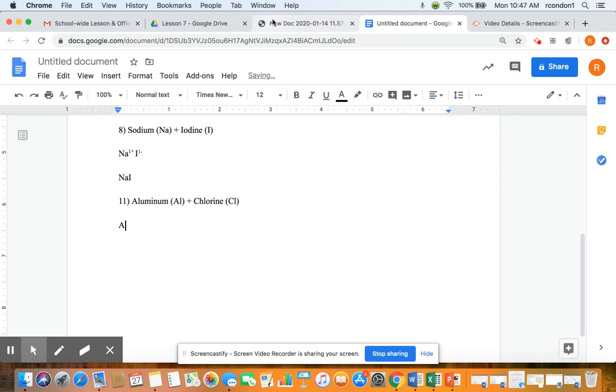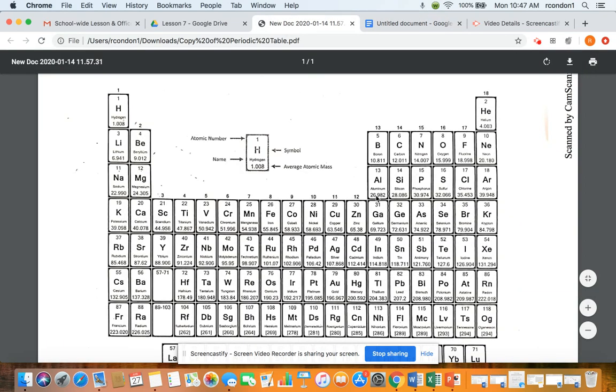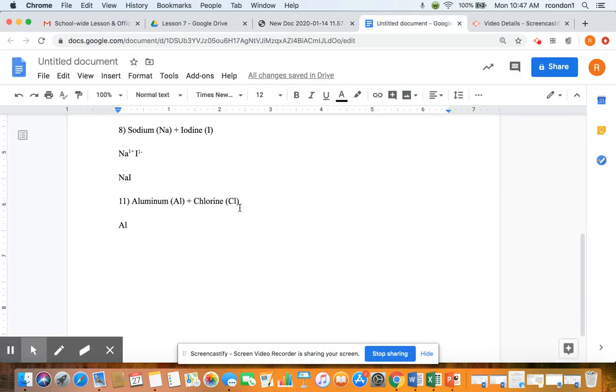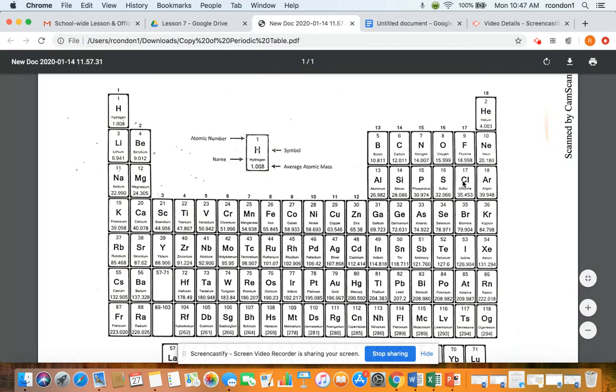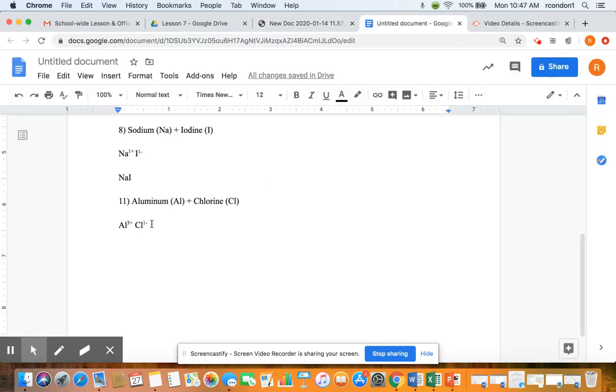Aluminum, we find that it has 3 valence electrons, so it wants to get rid of them. So aluminum is going to form a 3 plus cation, and then chlorine is going to form a 1 minus anion because it's over here. It has 7 valence electrons, it wants to take in 1. So now we have to do the crisscross, right? So 3 is going to be after the Cl, and we don't put 1 as a subscript. So our whole formula is going to be Al, Cl, and then subscript 3.